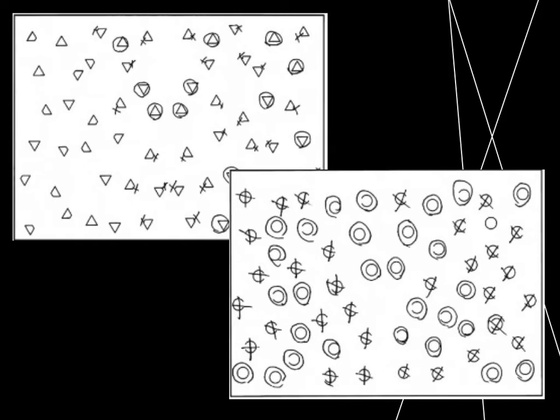This guy was a bit more interesting and more subtle. He was supposed to circle full circles and cross out circles with gaps in them. And you can see that he's actually circled several circles that have a gap on the left side, because he has a left-sided neglect. He's just unaware that anything is different there. So his mind kind of fills in the hole. So he has some confabulation. And so he would circle only the incomplete circles with a hole on the left. He would cross out all the ones with the hole on the right, top or bottom.